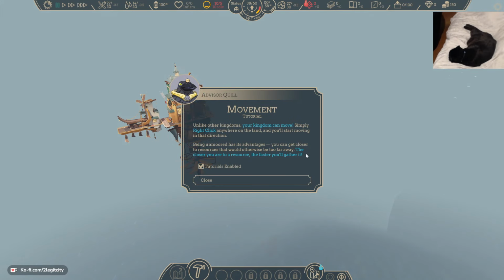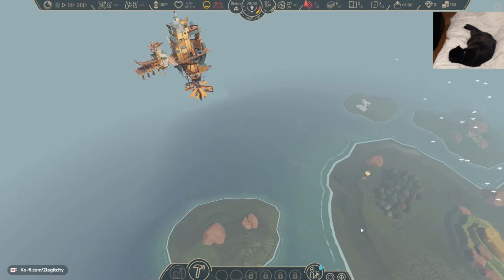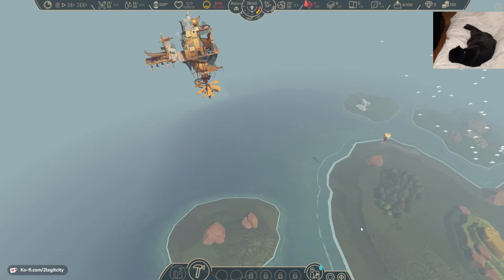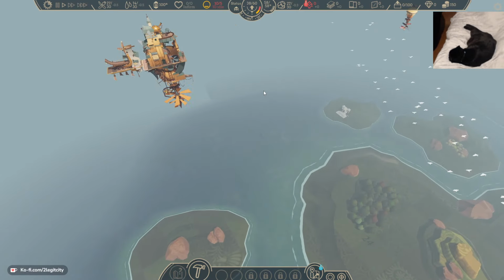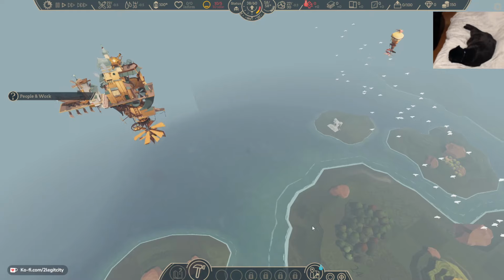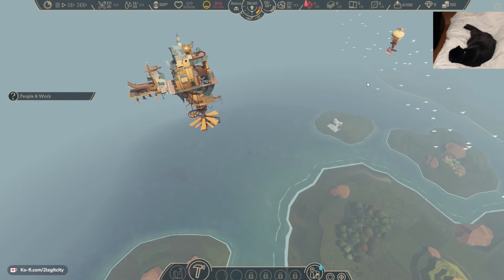Movements. Your kingdom can move. Simply right-click anywhere in your line, you start moving. Being unmoored had its advantages. You can get closer to resources otherwise. So I just move to that. So I right-click that. It floats up a balloon, and then we work towards the balloon.